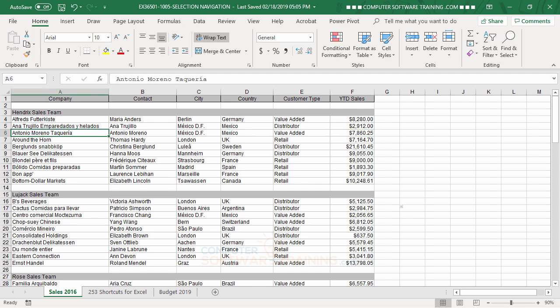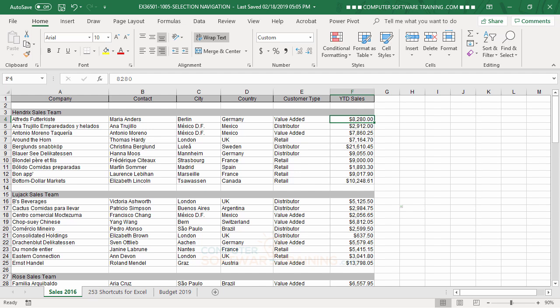But if I want to go to the end, I would hit the end key, then the right arrow key goes to the end. Another way to do this would be, I can hit the control key, or hold that down, hit the left arrow key, it goes there, hit the right arrow key, it goes there. So a couple ways you can do that. If I want to go to the bottom of this section, control down arrow key. I want to go to the top of it, control up arrow key, see?